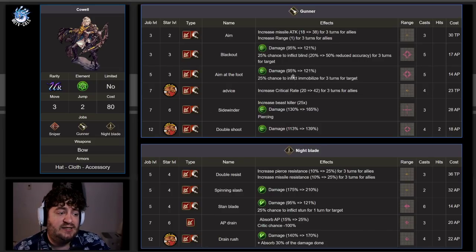Gunner gives you access to either aim, which is an increased missile attack 38 for 3 turns to allies and increased range 1, or if you are going for a critical hit rate build, remember he had 44 crit, and that was without a crit plus VC in the party. Or if you're going for crit, you could use Counsel, right, which is the Gunner ability, to increase critical hit rate 42 for 3 turns to allies. So lots of good buffs that you can use from his Gunner sub.